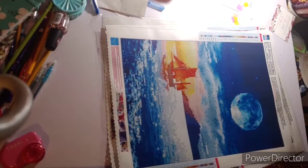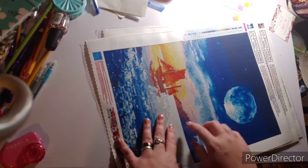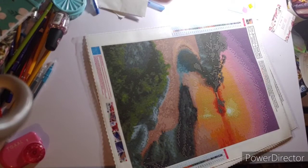Okay. I want to show you them all again. So here's, kind of, it looks like morning, or it could be going into nighttime, and you can see the water, you can see the moon, you could see, I'm guessing, a mountain back there and a boat. This next one is a sunset. Let me actually look so I can show you. It is on a beach.